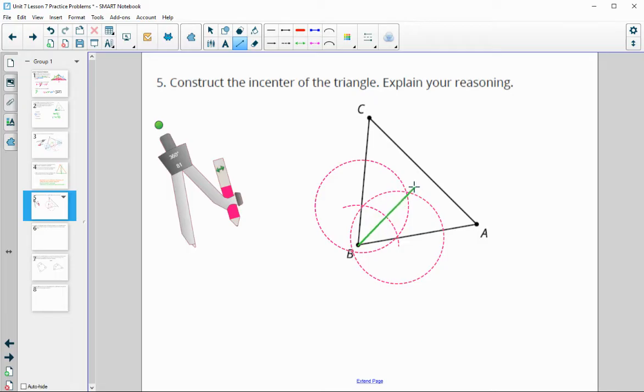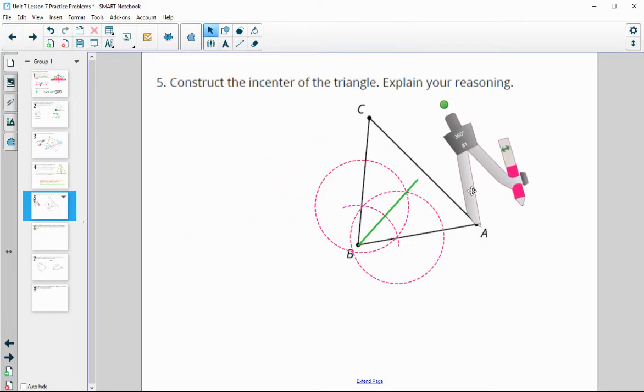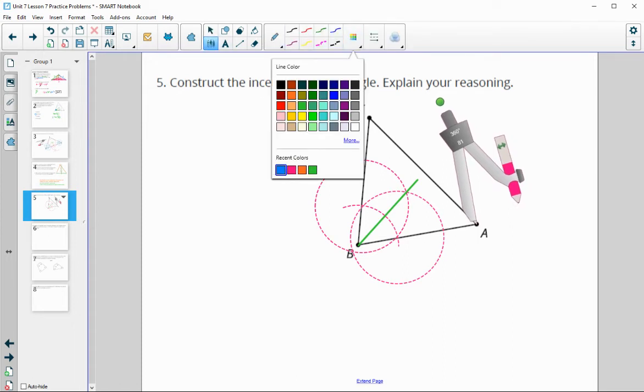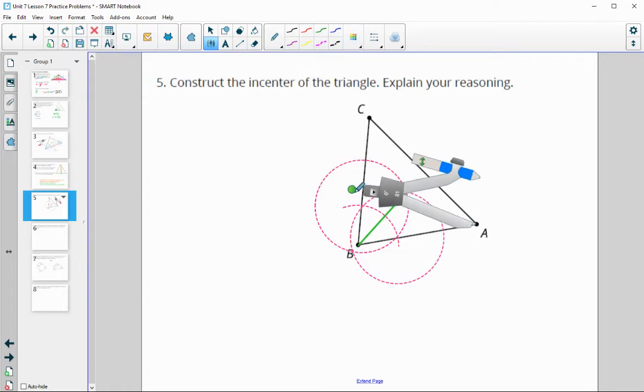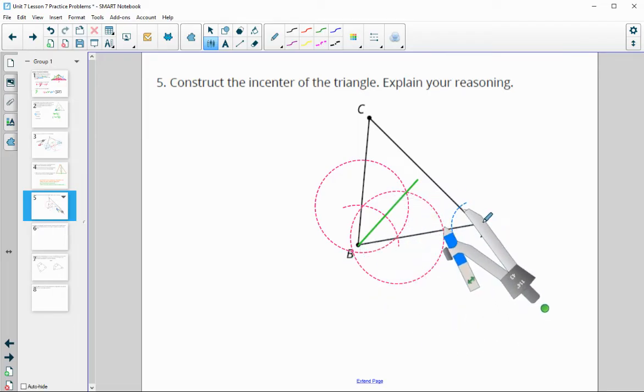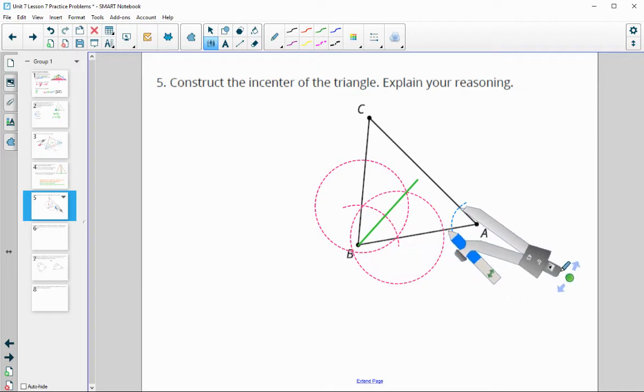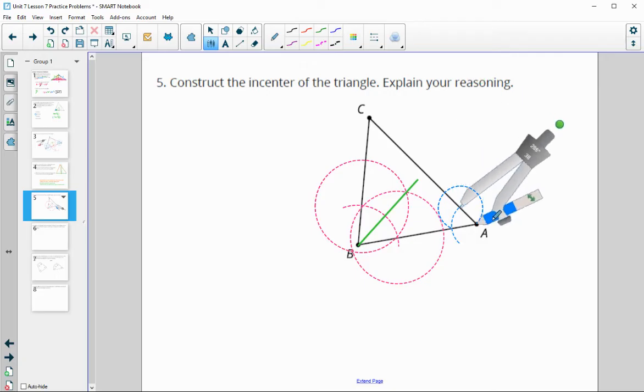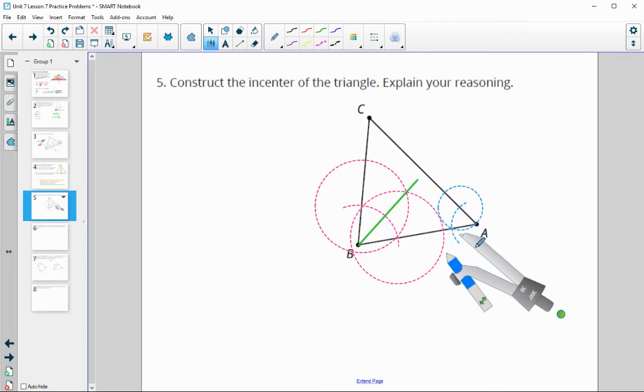So we'll go here through the intersection. There's one angle bisector. We'll repeat this on one of the other angles, doesn't matter which one. And again, you can do all three if you would like, just to make sure. So I'll draw an arc that crosses both sides. Then I'll open up to that width and draw. And it doesn't matter if you open to the width, they just need to intersect. When you draw these two circles from each intersection, they just need to intersect each other.